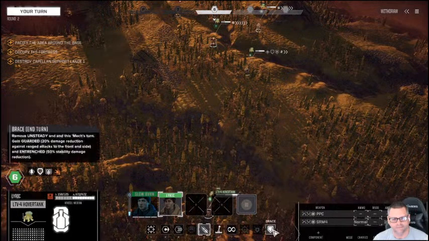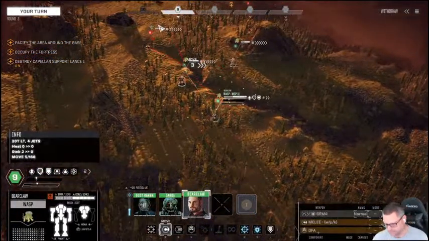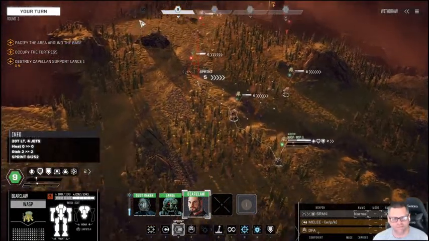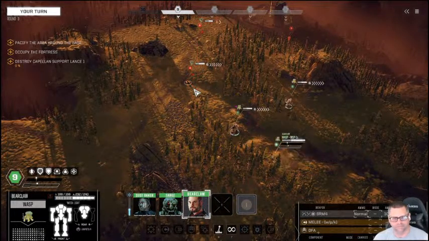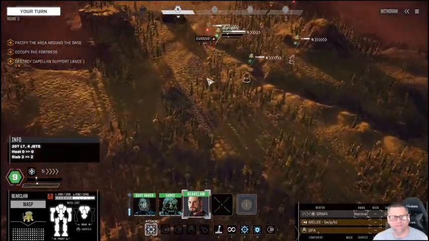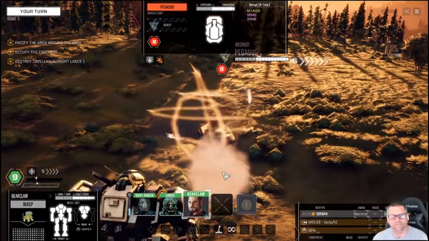Huh. Yeah, that hover tank's going to be completely useless to us, but I think we can manage this mission without the hover tank. We'll see. All right, let's see what this thing can do. All weapons are go.